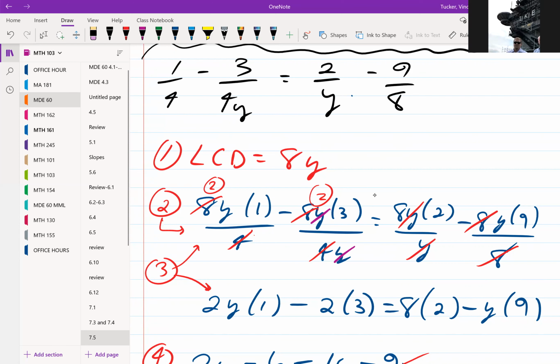Mr. Tucker, why is it that you cancel that before you actually multiply everything in the numerator? You can actually multiply if you want. It just makes things easier, especially if you're doing stuff in your head versus with a calculator. So if there were larger numbers that you were working with, it's easier to deal with the smaller numbers first, then multiply, versus dealing with the larger numbers. Now you're trying to figure out what can divide into the larger numbers. For sure. But there wouldn't be any issue by just multiplying. Nope, not at all. Okay, thank you.